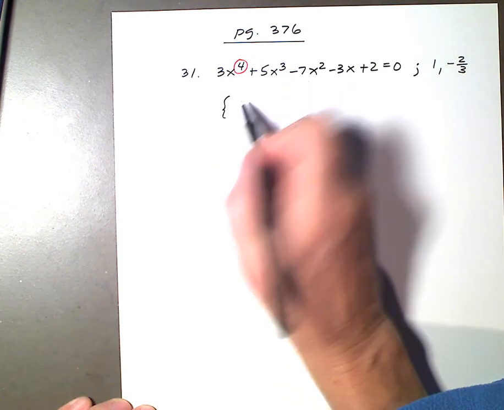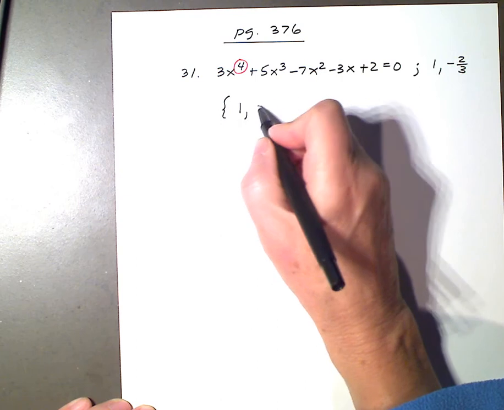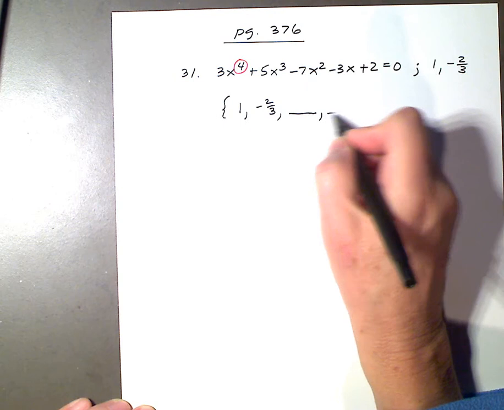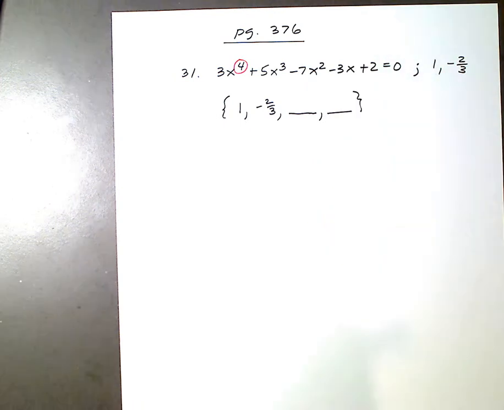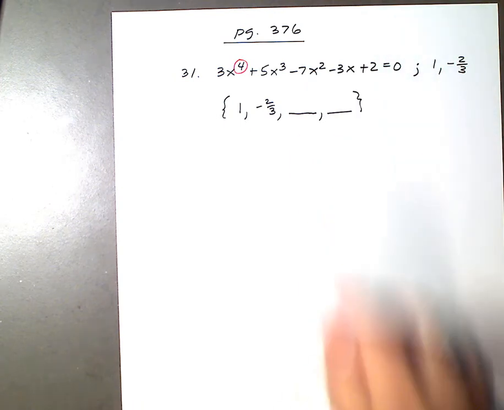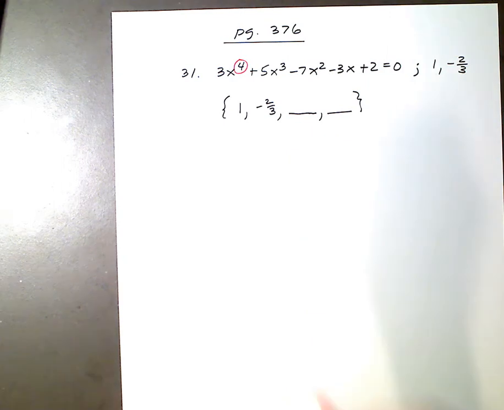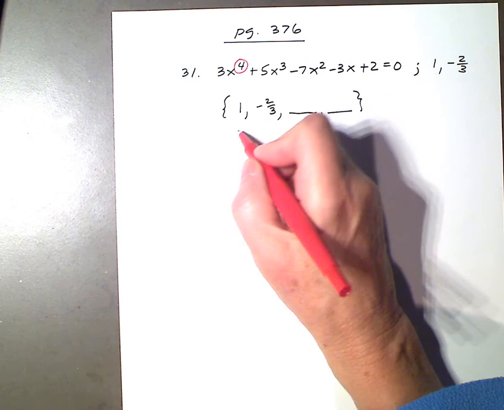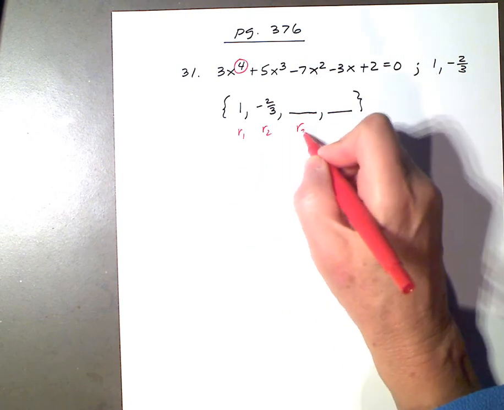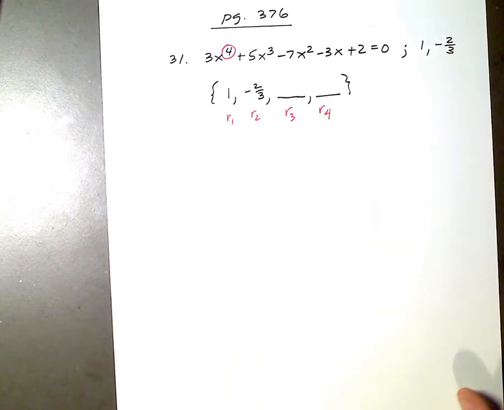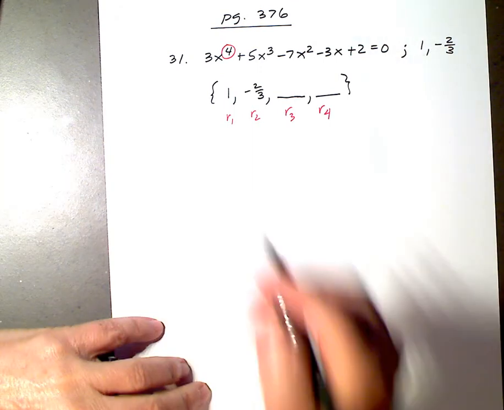I've been given a root of 1 and negative 2/3, and I have to find a 3rd root and a 4th root. And I don't know what kind of roots they're going to be yet, whether they'll be real or rational numbers or irrational numbers, or whether they'll be imaginary. So root 1, root 2, root 3, root 4. So I'm going to divide synthetically by each of these roots one at a time, and try to get to a depressed quadratic equation. So anyway, let's start off.